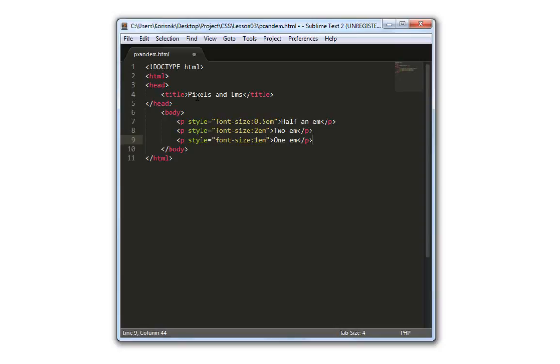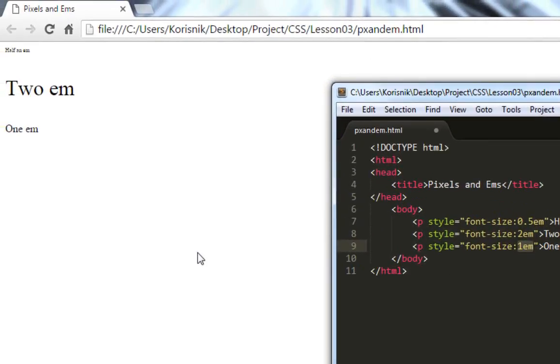Well, the font size unit em is a relative measure. 1 em is equal to the default font size on whatever screen the user is using. That makes it great for smartphone screens. And as you can see here, I have just these 3 examples. I have 3 paragraphs, and I did some inline styling, and I just set the font size of one of them to 0.5 em, another one to 2 em, and another one to 1 em. And as you can see, the results are here.